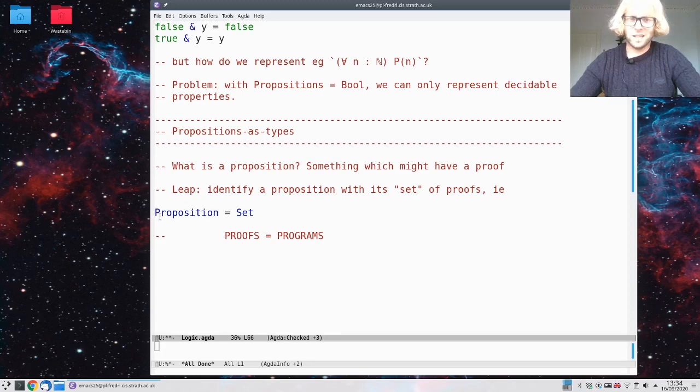So that then says that to be a proposition is nothing else than being a set of proofs. So we can make this identification. We say that, well, propositions are just sets or types. The set is here the Agda name for types, right? And if we make that identification, then we're also led to say that a proof is nothing else but a program of the right type. Right?